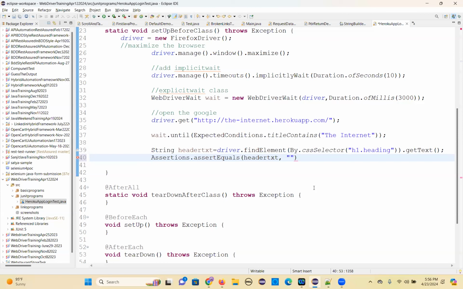So this is my expectation. So while fetching, what is the value? And I'm expecting this value. So both are same or not, it will compare with this assert equals method.